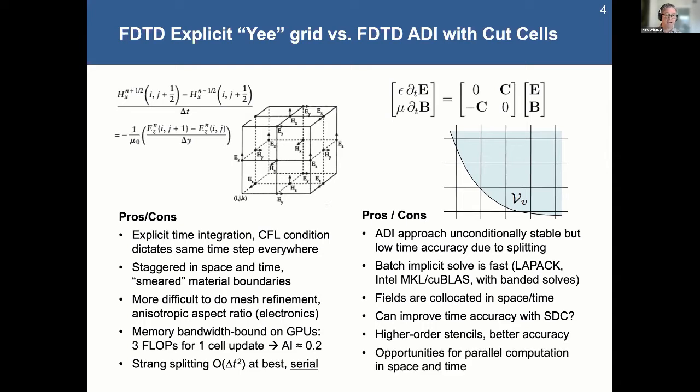And that gives us on top of that opportunities for doing parallel computation in both space. So line solves and in components and direction, which would be in this case, a factor of six because we have six different component directions and then time as well, which, of course, is the theme of everything here.